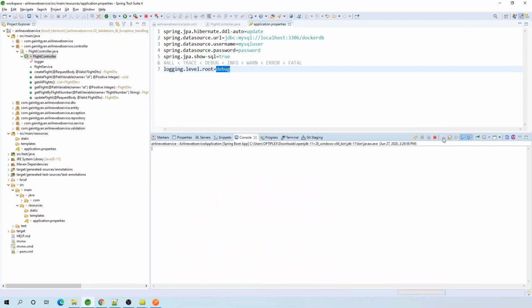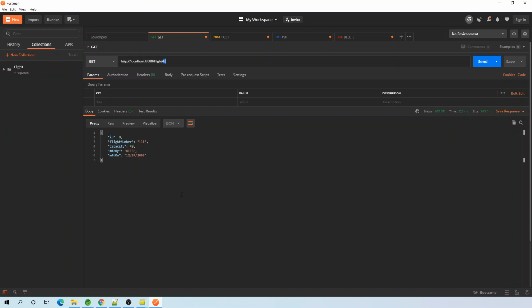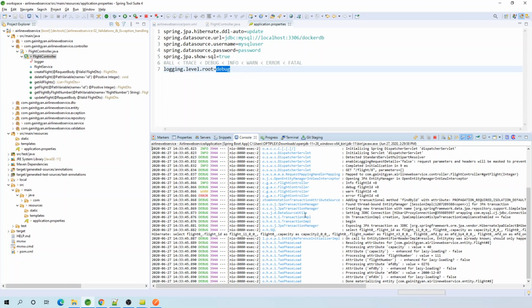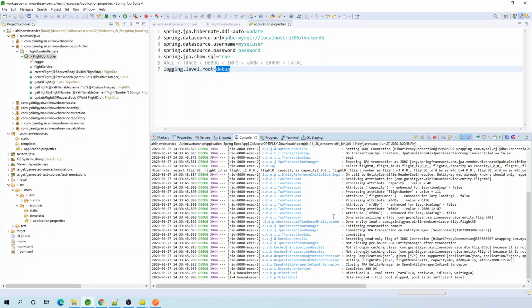Now let's go back to Postman and resend this. If you go back to our IDE and look at the console, you would see the debug messages this time. If you change it to trace and turn on the trace level here, it's going to fill your console with all the trace messages, and that would be tough for you to go through, with that many lines. So it's better that you use debug, and then in higher environments like production, use info.